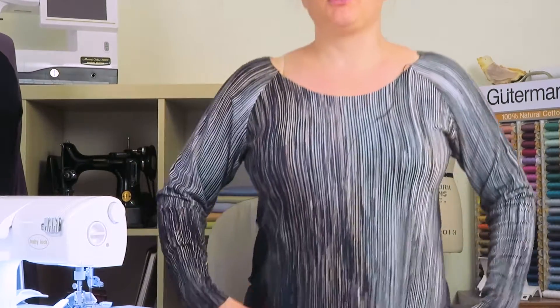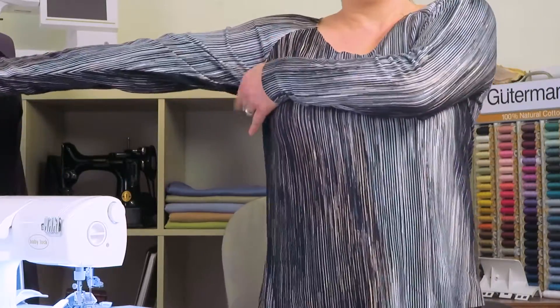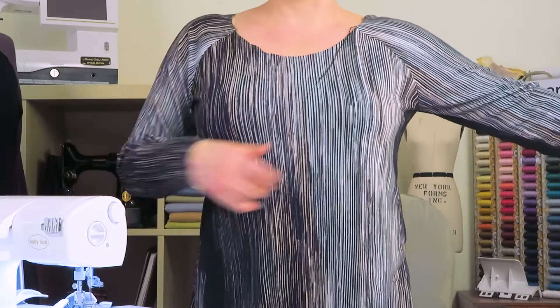What I did was I took it in, and I'm going to explain how to do that because you can see this sleeve fits much nicer. I don't want anyone to panic if they put their top on and it doesn't look fabulous around the armhole — it's very easy to adjust if it's too loose. If this was a soft, flowy, lightweight knit, the sleeve may look completely fine. Depending on the kind of knit you're using, you may need to take it in. I'll stand up so you can see — I like how the bottom fits, I just have to work on taking out this extra fabric.